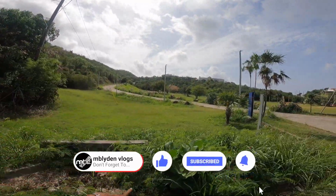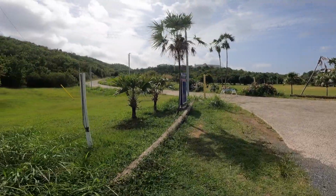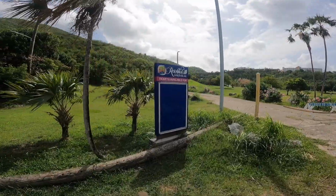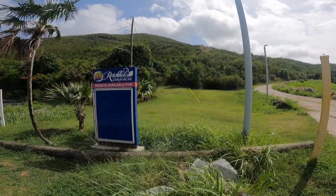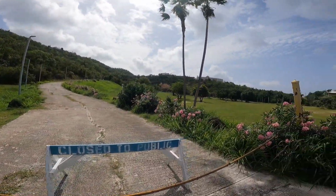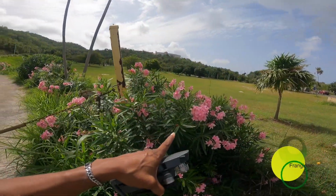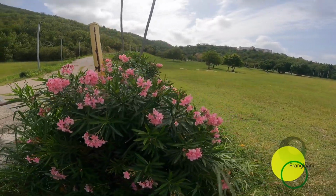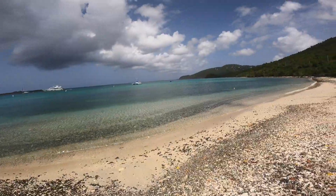Back here we have what is known as an amphitheater, Reichel Center for the Arts. Here is where we usually would host different singers, artists, musicians, bands, all that good stuff when they come down, but it got destroyed by the hurricane also. I can't remember the name of these flowers right here, but they're in bloom also all over the island. I'll try to look up the name of the flowers for you guys.